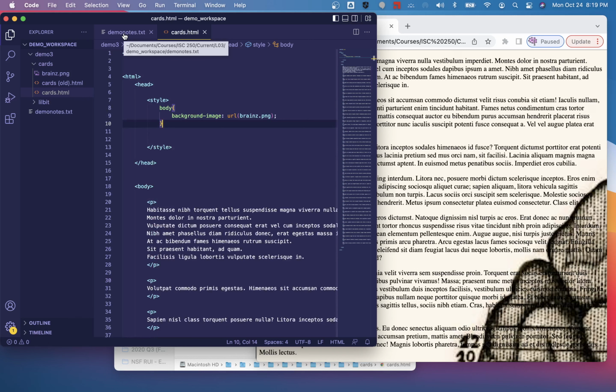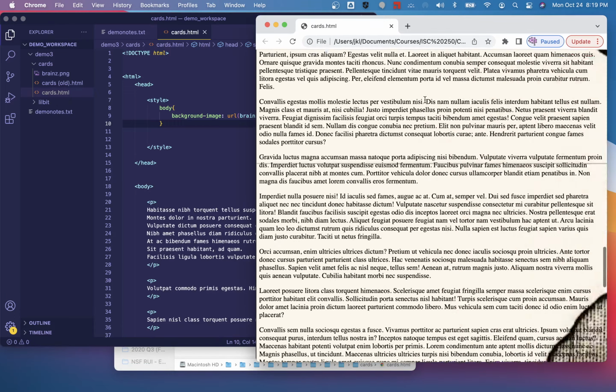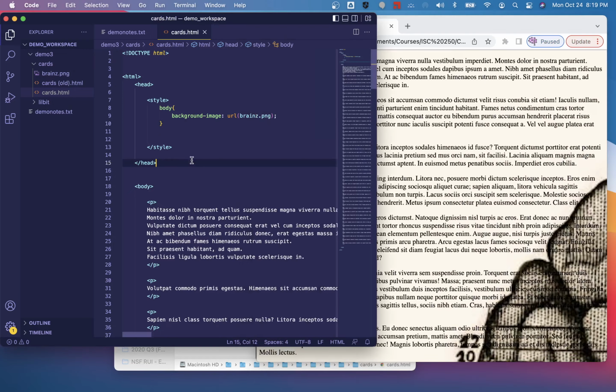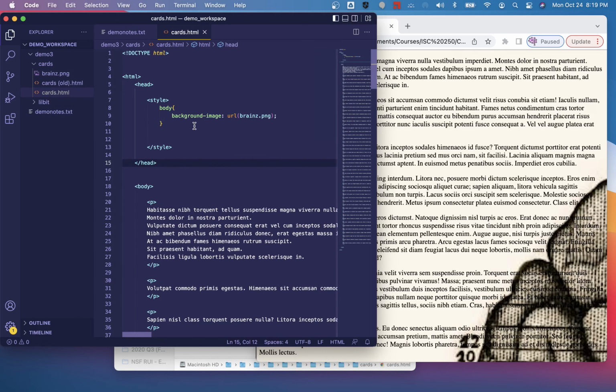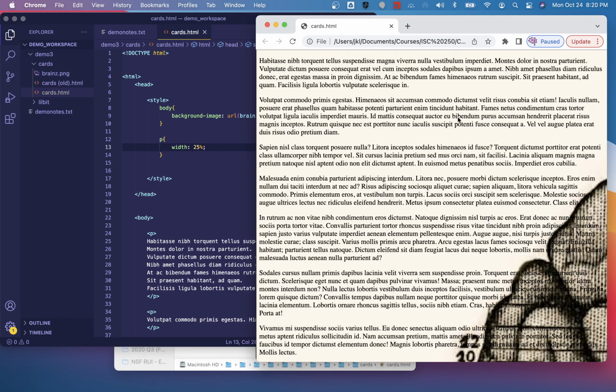Now, you'll notice this is called cards.html. So I'm trying to make these paragraphs into something resembling cards of information, as opposed to a giant text scroll, right? So let's do that. I would like all of the paragraphs in this page to have a few different properties. One is I would like them to have a pre-described width. So how about width is, let's throw them on there at about 25% of the page. Let's see what happens if we do that.